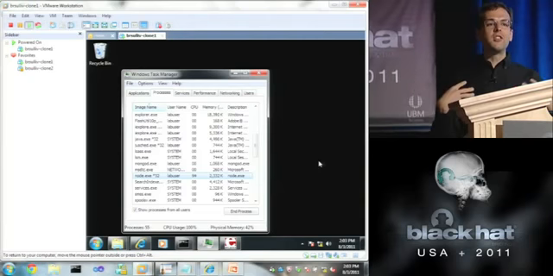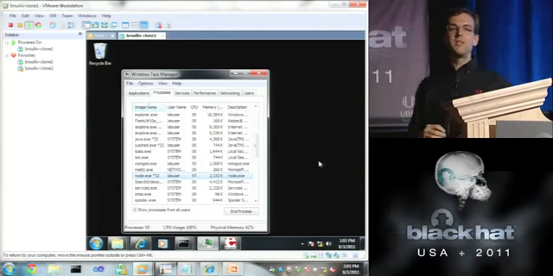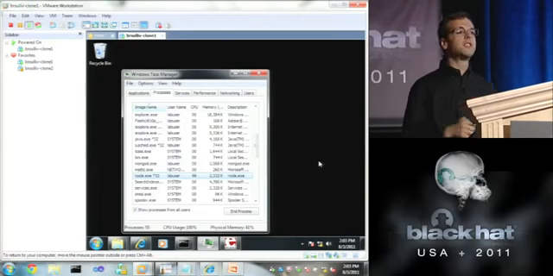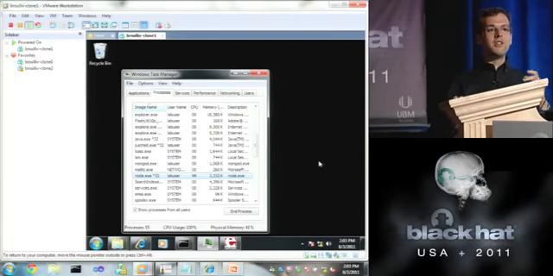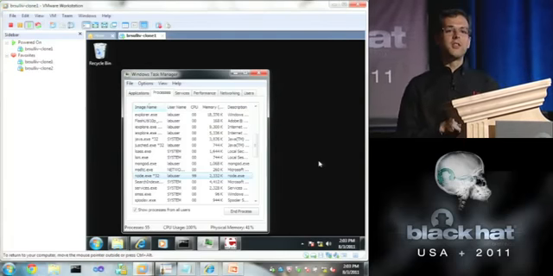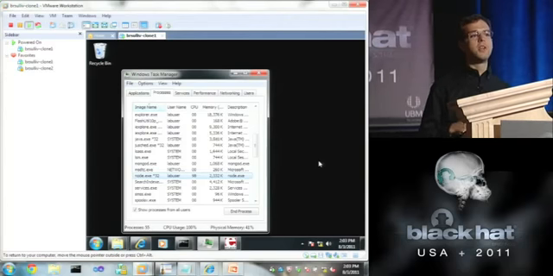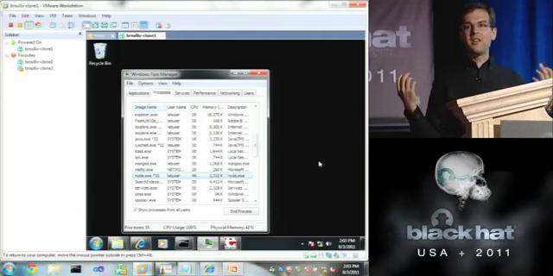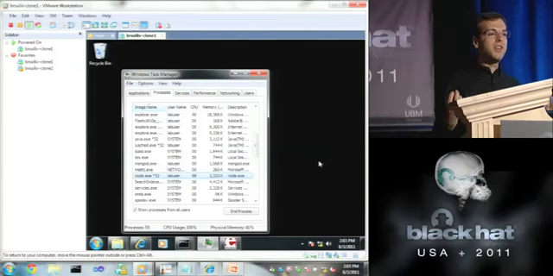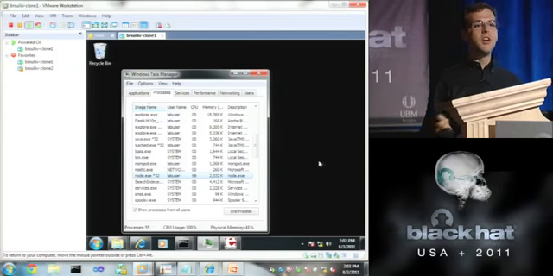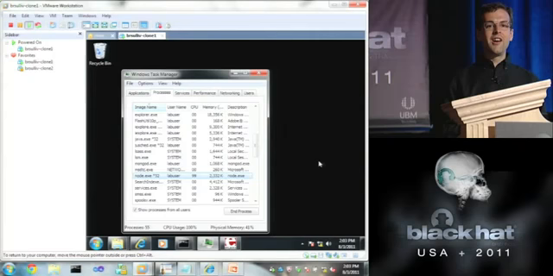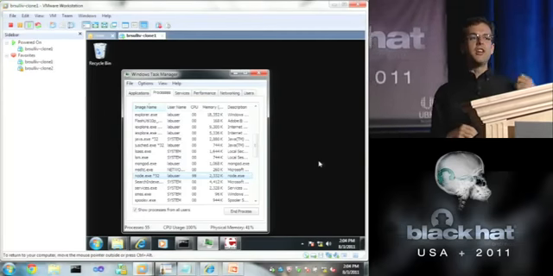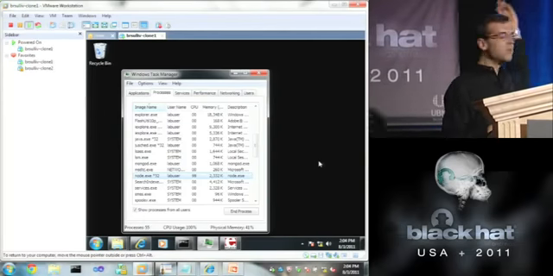Not that it's not important to us. It all needs to get fixed. I'm not saying that. But what gets you on the front page of the New York Times? Well, data loss. Like company X, million users' credit card data stolen. Yeah, that'll do it. What else gets you on the front page? Denial of service. If you're a respectable sized company and your service goes down, especially in a web environment, a cloud environment, if people can't get to you, you're done. It's over. If Anonymous and LulzSec have taught us anything, it's that. So this is, in my opinion, an incredibly underrated vuln, especially when you see how easy that was.